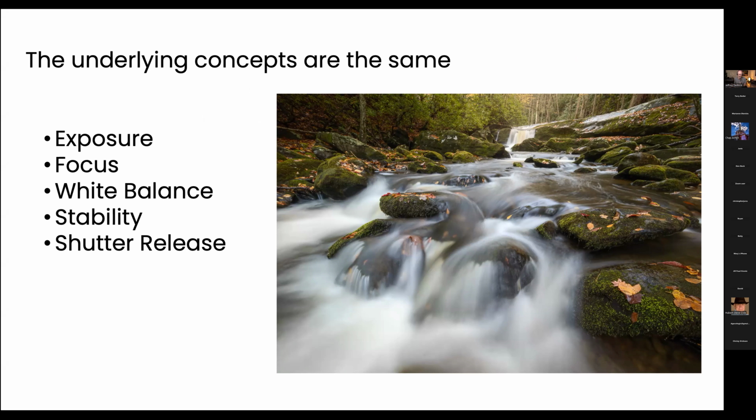Stability, which just means, are you going to be shooting from a tripod, which might have one set of best practices, or are you going to be shooting handheld, which might have another set of best practices? And then some shutter release techniques to help improve your landscape photography as well. These are the core concepts that are going to be the same on any camera system, even if there's subtle variance in what the camera brand refers to them as.